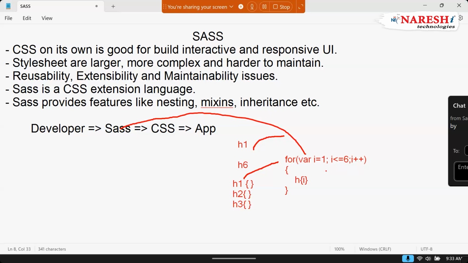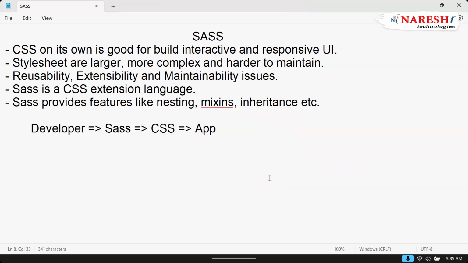That's how we can manage everything. I hope everyone is clear. Understood? Right. Good. So technically, Sass provides such features, and by using those features, we can write CSS in a simple way.